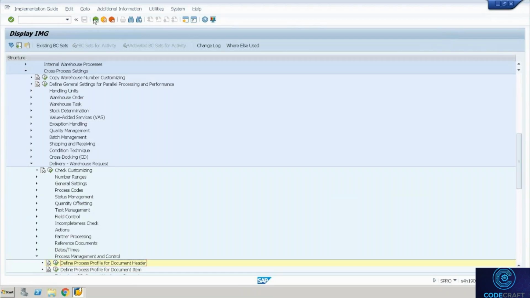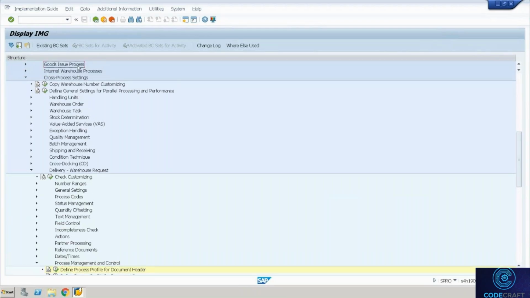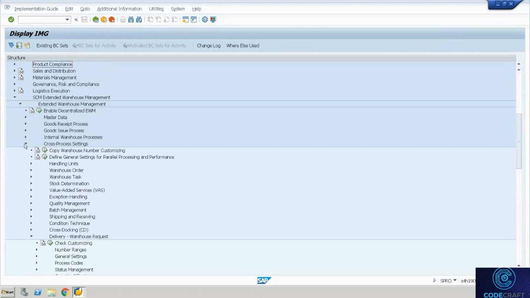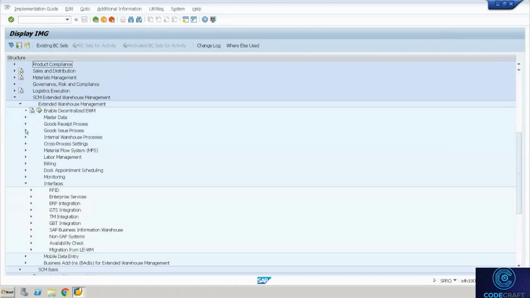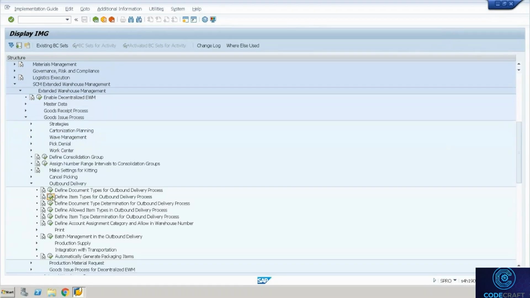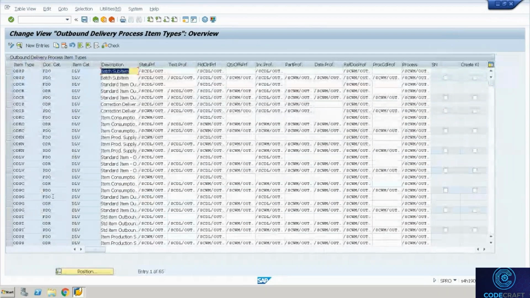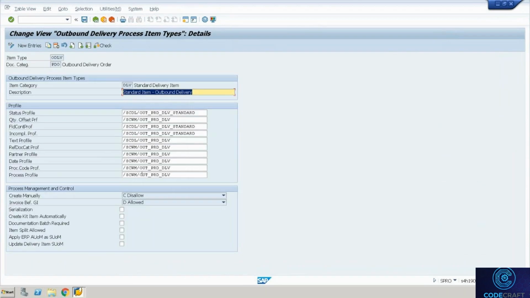So just revisit this configuration, connect the dots. Similarly, for item category we had item type, so you will find a similar screen there for item type definition. You will see all the profiles, and then you can go and revisit the profile configuration.